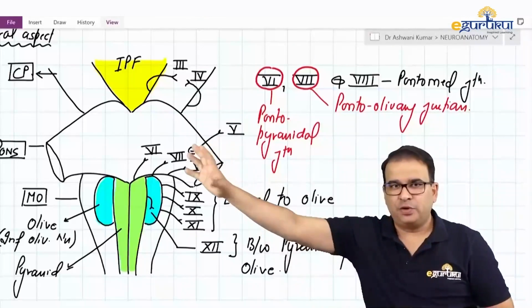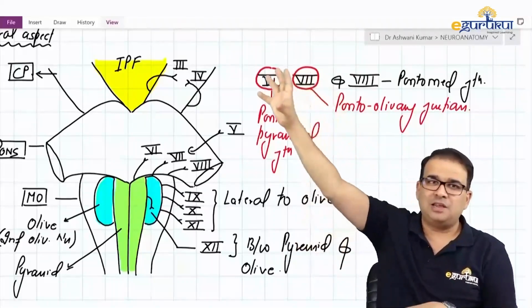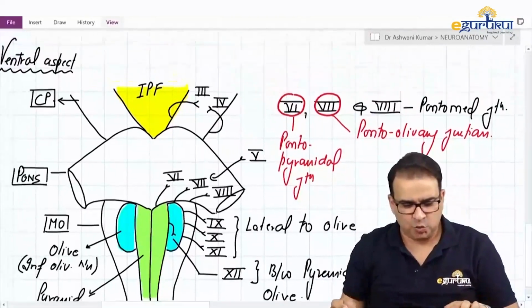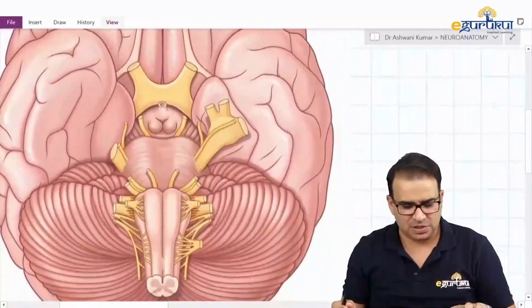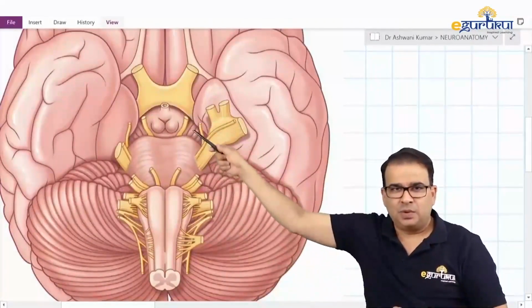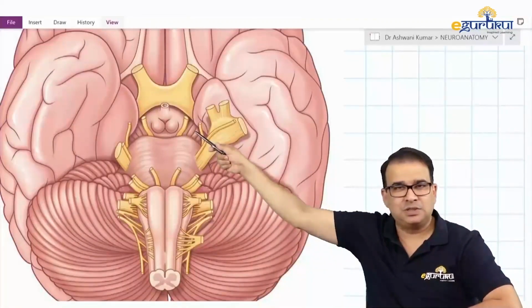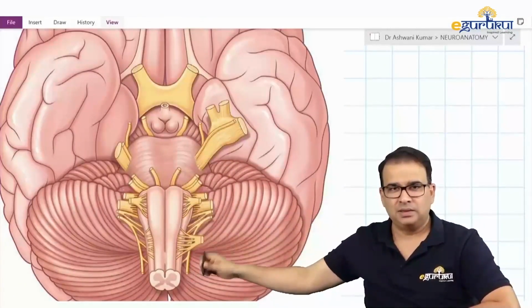Let me take your attention from this part to that interpeduncular fossa now. Let's focus only on the cranial part of this ventral aspect of the brainstem. But before that, I can show you one picture in which you can appreciate how the nerves are coming out. Now that's an atlas image, and as you can see the brainstem over there, look at those lines over there, that represents the cerebral peduncle. That's the peduncle part, so it's midbrain. This whole thing is pons, and here we have medulla oblongata.